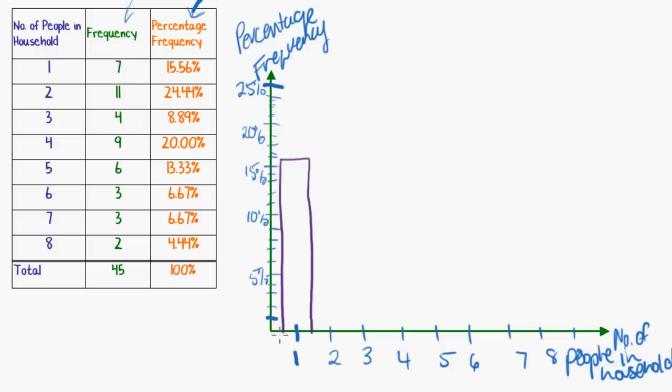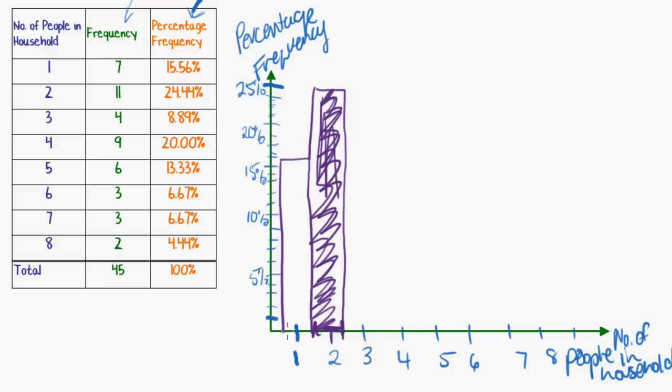So 1 goes along here, halfway between these 2. And the 2 one, which had a frequency of 24.44, so that's up here, goes halfway between the 1 and the 2, and the 2 and the 3. Because what we're saying is, this is exactly 2. We're measuring here to here, we're measuring the 2 point here. So dead centre of this 2 marking along our horizontal axis is where we draw our bar part. And dead centre of the 1 along here is where we draw this bar part.